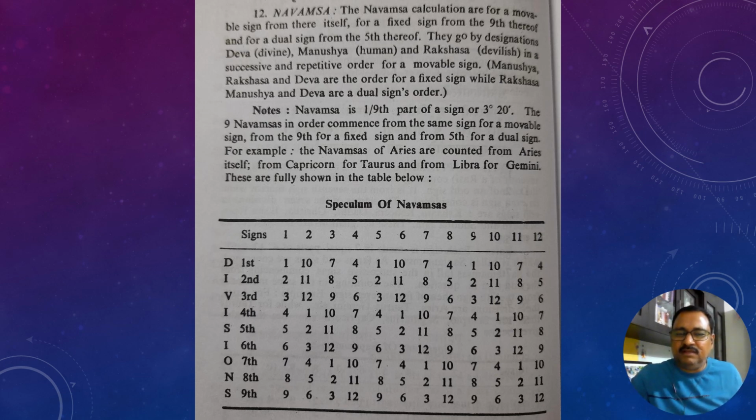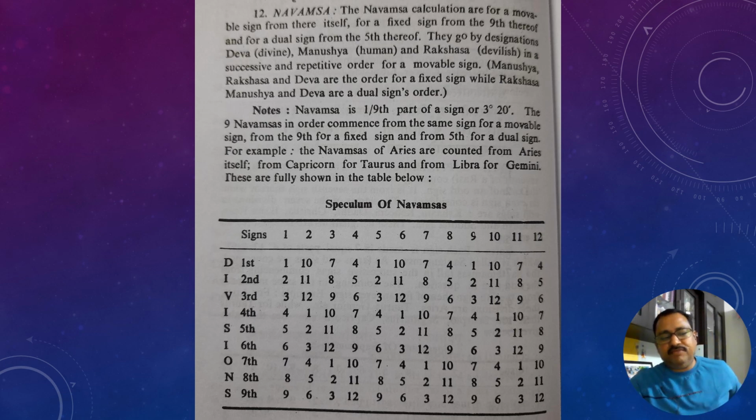So in the Navamsa chart for that person, the ascendant is going to be the 4th sign counted from Aries, because this Navamsa is the Aries Navamsa. You start counting from Aries. Then the ascendant for the person in the Navamsa is going to become Cancer, which is Karkataka Rasi. Like that, you can calculate.